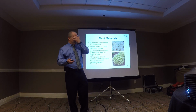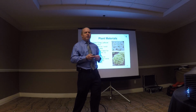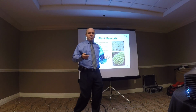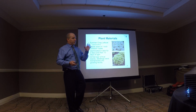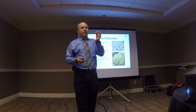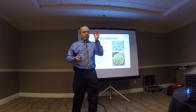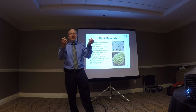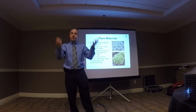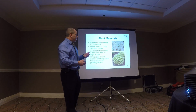This rock wool was kind of brought to the world and to America through, I think it was a Danish company, if I'm not mistaken, called Grodan, and they've been around for decades. So at the first sign of true leaves, so they're small baby leaves, they're called cotyledons. These grow first. They're like the first little solar collectors that come out, give the plant enough energy to produce the true leaves. And once you get to the true leaf stage, then they get transplanted into a larger system.